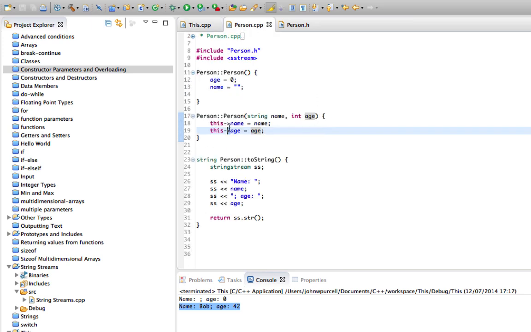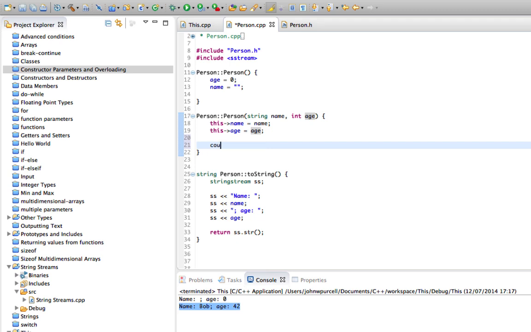Now what actually is this? Well, as I said earlier, you won't fully understand it until you understand pointers. But let's just investigate it a tiny little bit here. What this is, it's a variable that contains the memory location of each individual object that you create. So we call it a pointer. This is a pointer variable. And we can actually output the value of that.